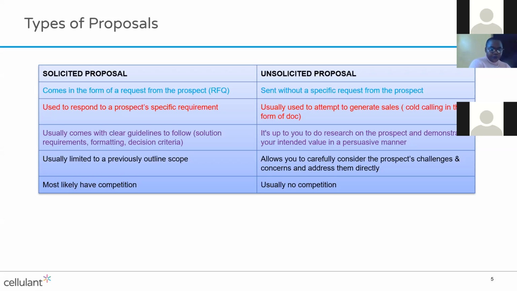And another thing that I like about these particular kinds of proposals is more often than not, there isn't any competition until there comes a time where the purchasing starts, depending on the entity that you're working with. If it's a government entity, regardless of whether you solicited them in the beginning, if they do decide to make a purchase for the service or product that you have proposed, they will usually follow a public procurement process that will require them to either invite other entities or not. And with private organizations, you are usually able to get direct sales from that situation, which is my favorite part.